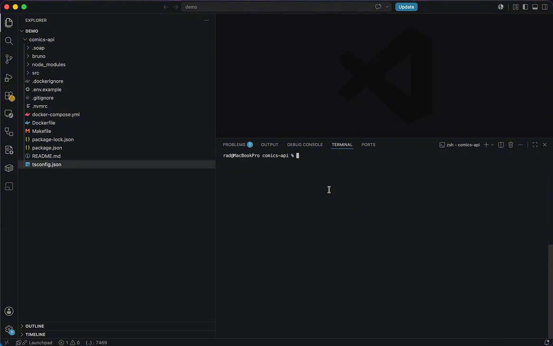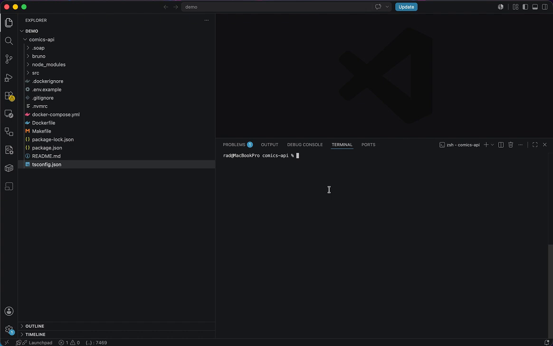Things like why the use case returns the result, how the call use case works, or how Rod maps the data, I will cover in separate videos. Here we're just going to focus on the practical flow: generate the feature, check the structure, run the application, test, and check the generated endpoints.